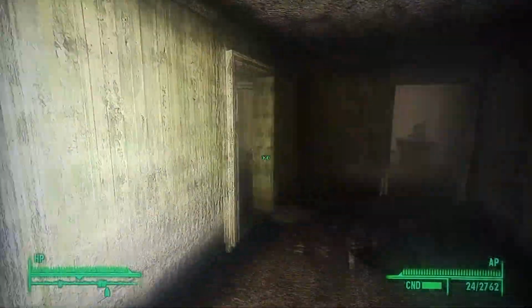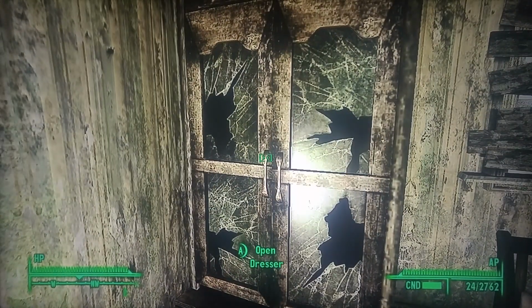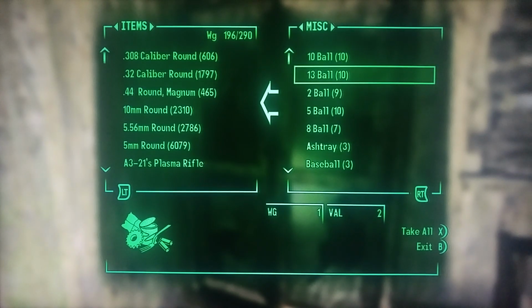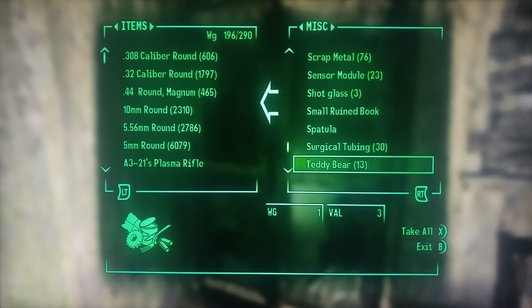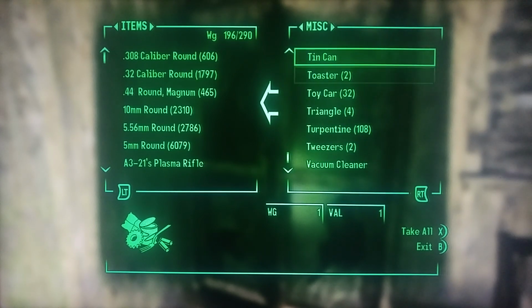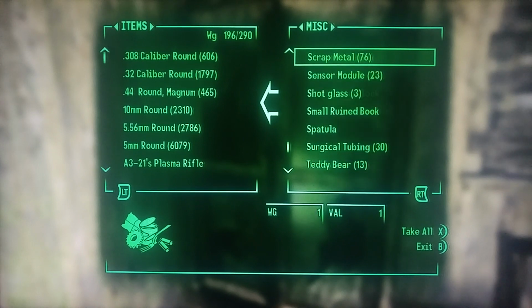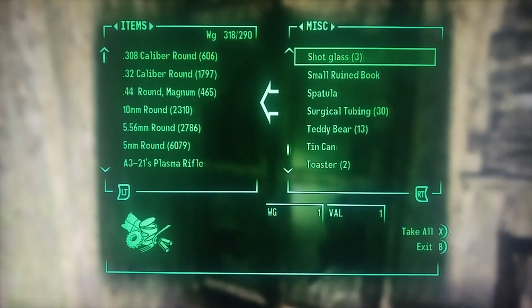You know what? Kind of taking care of a few things in this episode, man. We need to. It's been a while since we've done a few things, you know? What do I need? Wait a minute, did I just see that? How do we have 13 teddy bears in the closet? These are what I'm here for. Scrap metal. Sensor modules.